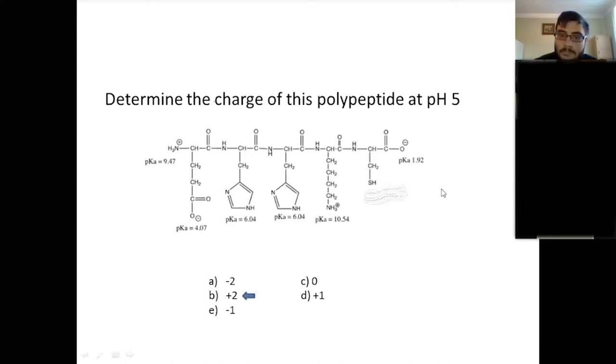Yeah. In a way, if you want to think through it, if the pKa is 6 and the pH is 5, that means the pH is more acidic than the histidine. If the environment is more acidic, the environment will give its H+ to the histidine, and the histidine will accept the H+ as a base. That's where it'll accept it, in the N.